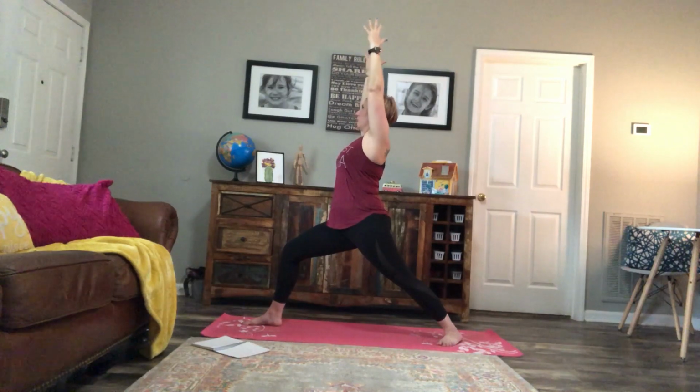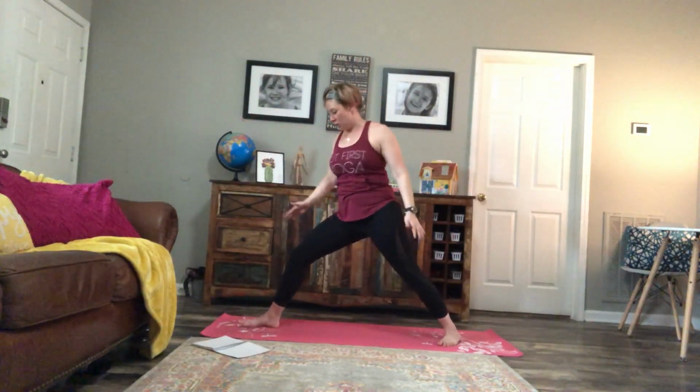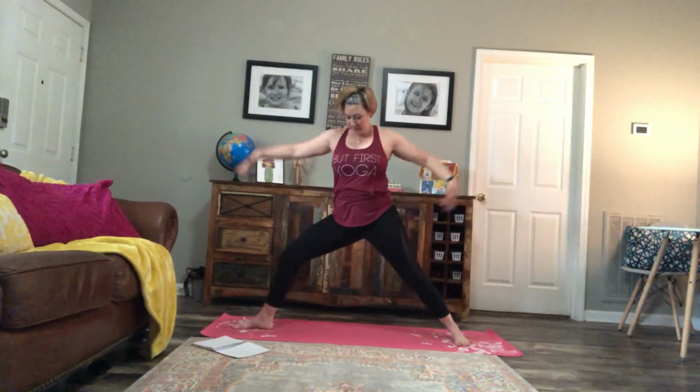Take a nice deep inhale, reach through those fingertips. As you exhale, we're going to open up into warrior two. So turning that back foot, and then releasing into that right leg, reaching fingertip to fingertip, taking the gaze out over that right finger.